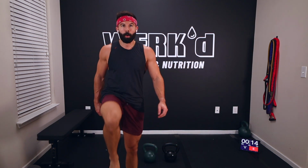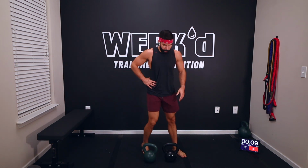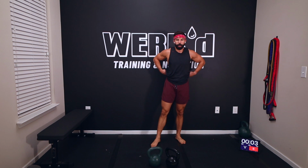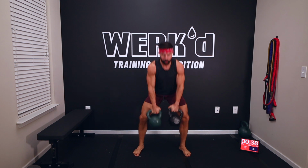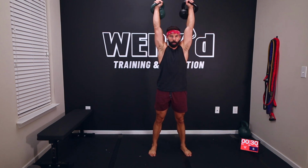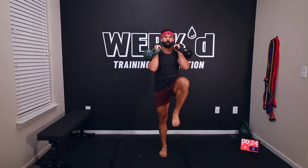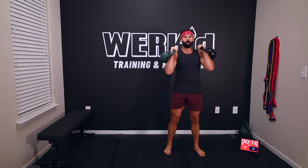Marches, four reps. Set those feet wide. Squeeze the glutes and the hamstrings. Solid base on this press. Three, two, one, work. Come on, we're in that home stretch.